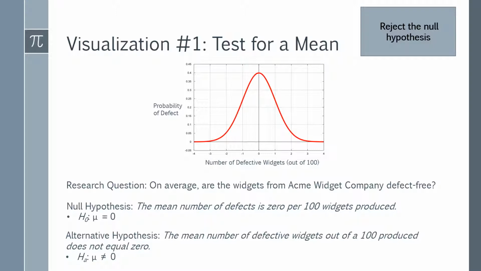For this assignment, let's analyze question 1, which is visualization testing for a mean. Before we analyze the research question, let's analyze the data we have been provided. There is the probability of defect and the number of defective widgets out of 100. Statistical questions are derived from identifying the claim. In this example, the test is performed on one mean so the researcher can better interpret the results. This translates to the attempt to make a claim about the population mean.